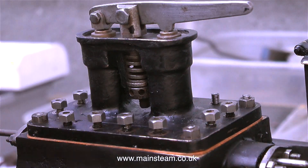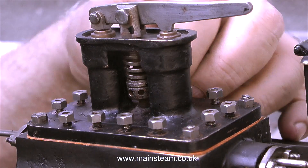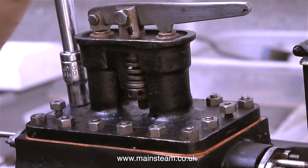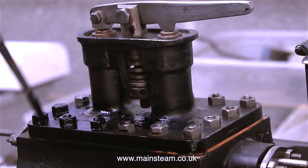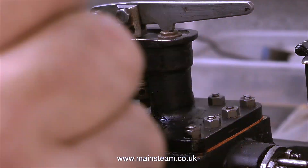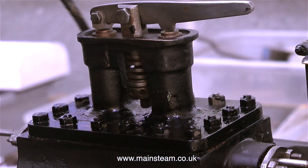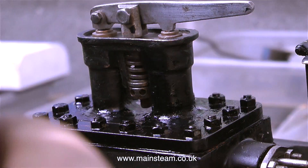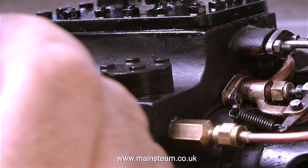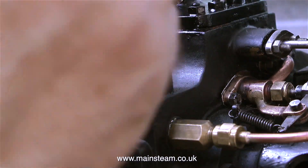This is a very simple job, but do bear in mind: if you're fitting nuts of this size on bolts of this size, do not under any circumstances over-tighten the nuts on the studs, because all that will happen is the studs will systematically, one at a time, shear off. From experience, and the fact that I have a very delicate touch when I require one, it was not a problem — I didn't shear any of the studs. Now, before I go for my dinner, I'm giving the top part of the steam chest cover a coat of satin black paint.